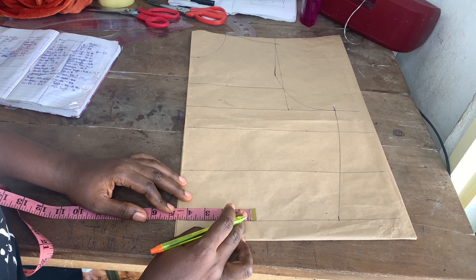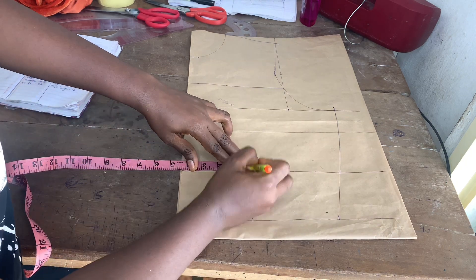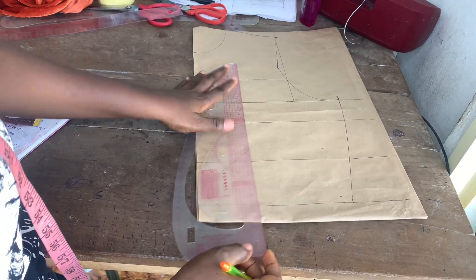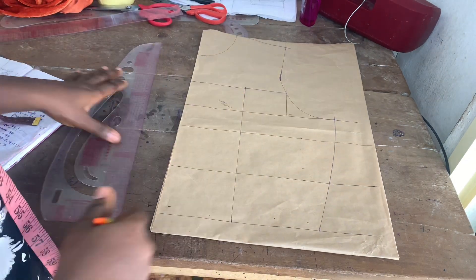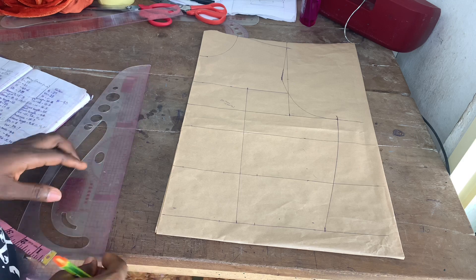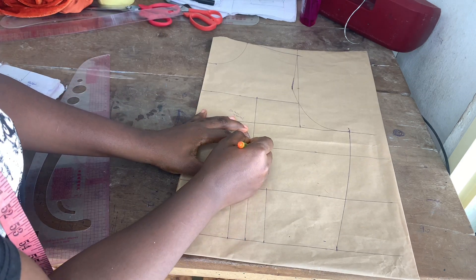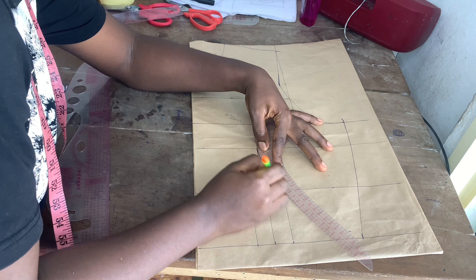I first went ahead to take my chest line — that is where my Queen Anne neckline will start from and where my bustier will start from. After doing that I took my nipple distance divided by two, and marked the line all the way up to the chest line where I'll be connecting my Queen Anne shoulders or sleeves. The key reference lines are: the armpit line, chest line, bust point line, under bust, and waistline.